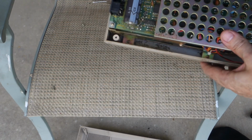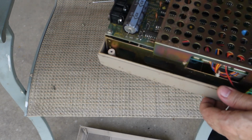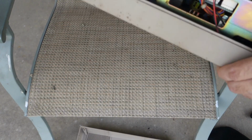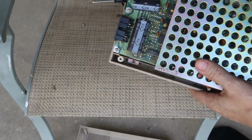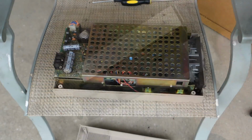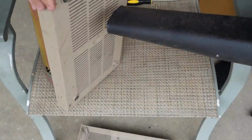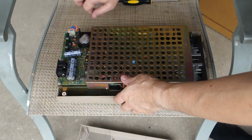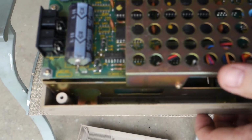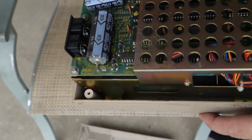Pretty dirty. Not as bad as the 64. I'll get the blower, get all the dust out of here. I mean, I'll clean around the edges, but really, unless the circuitry's been water damaged, it should work. I'll get a Q-tip and see what I can do. Just clean in there with a Q-tip. This metal sheathing can be removed.